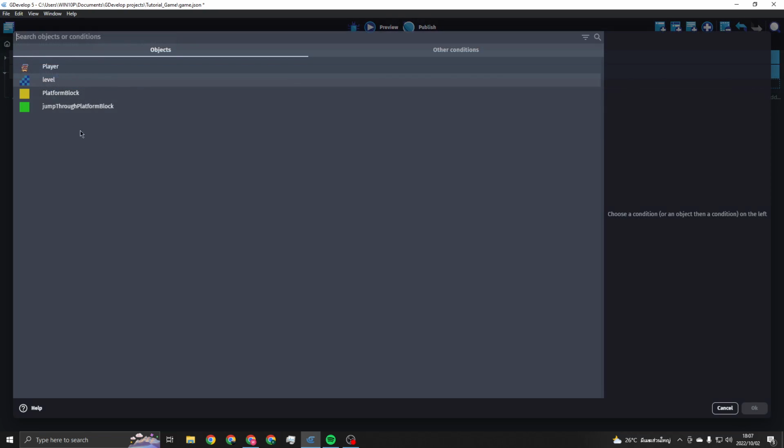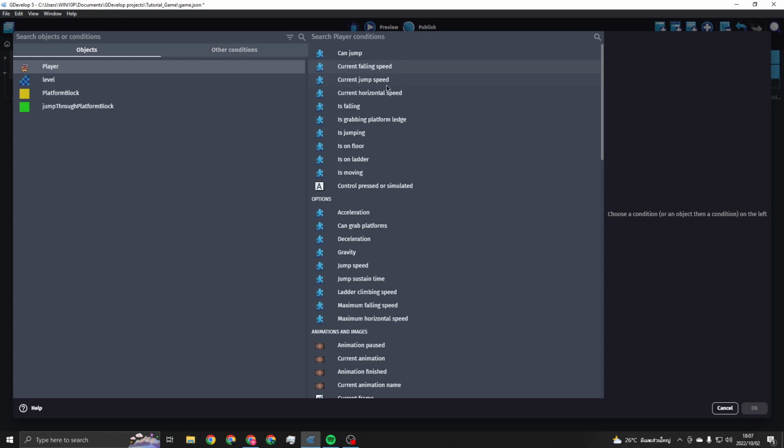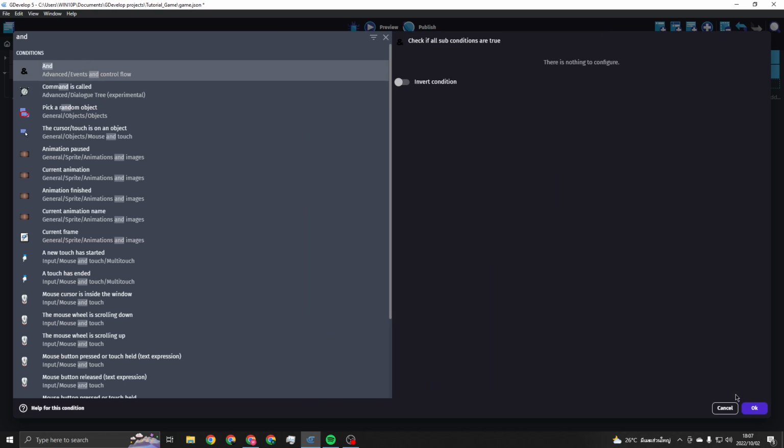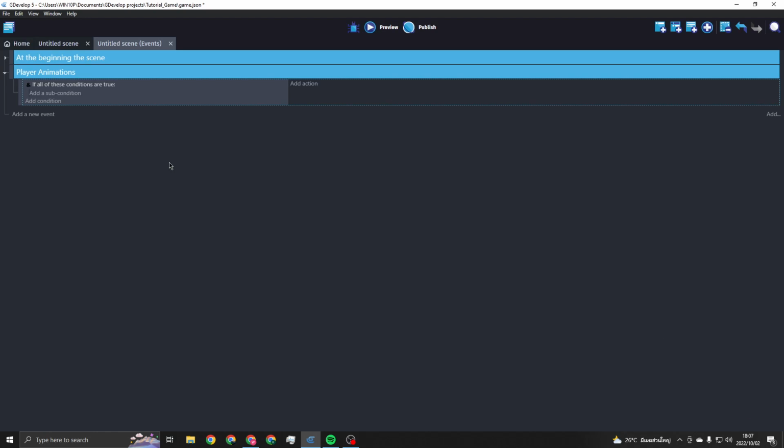Add condition. So I'm going to say if the player, okay, first I want two conditions to be true before I want my character to switch animations. So I'm going to use the AND event condition. I'm going to add AND. That means two conditions need to be met in order for the action to happen.